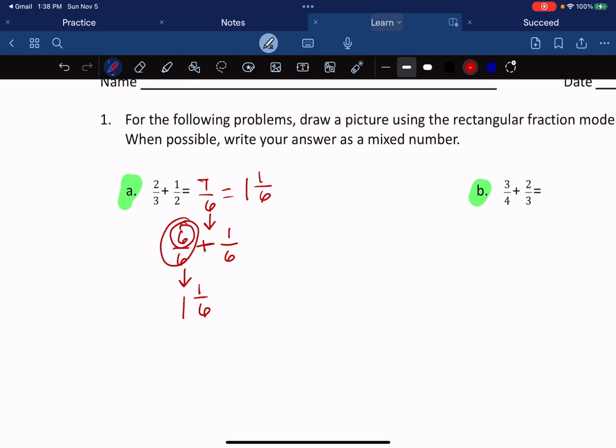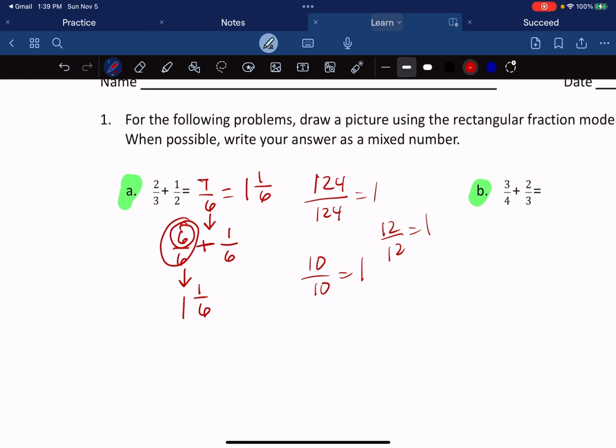Students, remember that a whole is where my numerator and denominator are the same. So for example, I could have 124 over 124. This equals 1. I could have 10 out of 10. This equals 1. 12 out of 12. This equals 1. So when my numerator and denominator are the same value, that equals a whole.